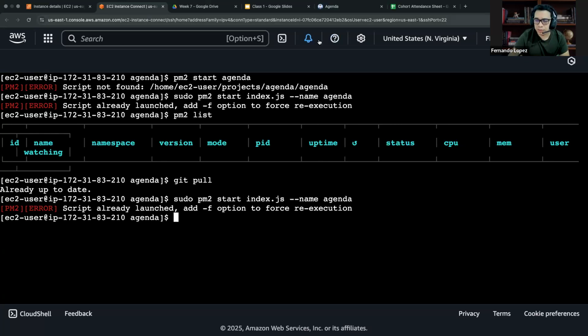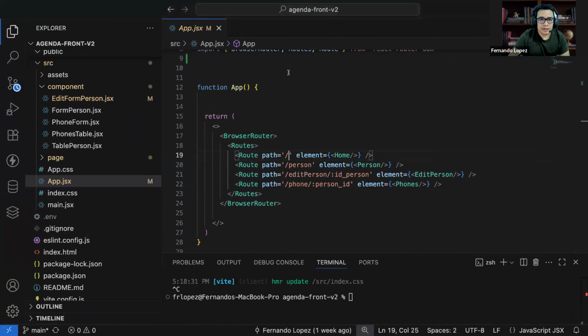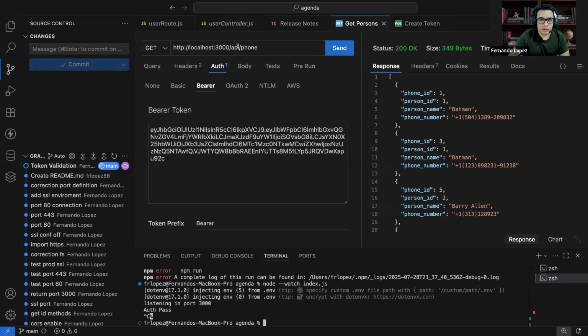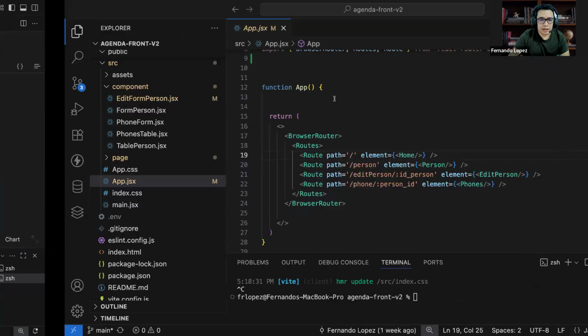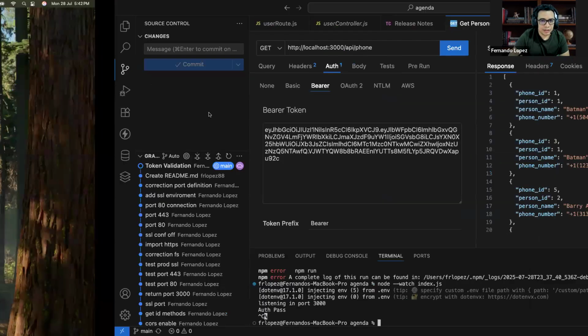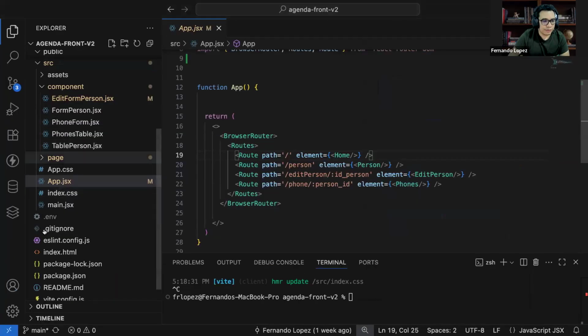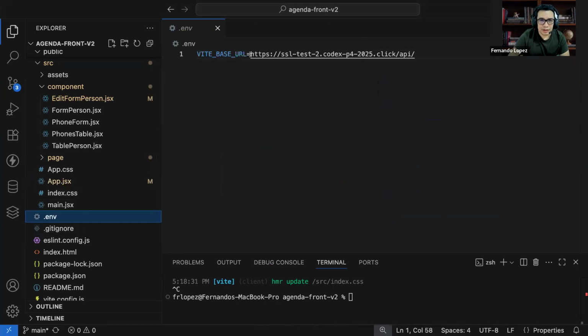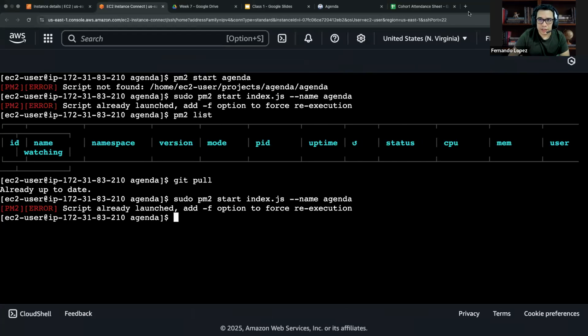Let me see if I open port 80. And remember the URL of my project. Let me see my front end. I think it's this one. Let me see if it is working.